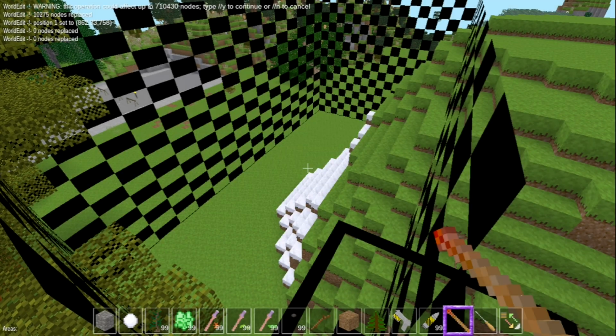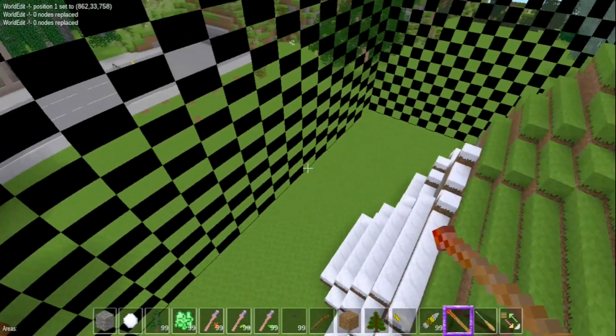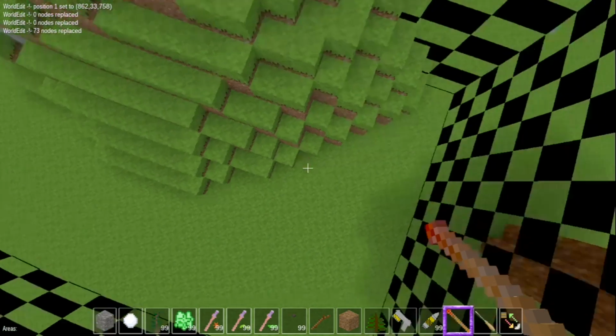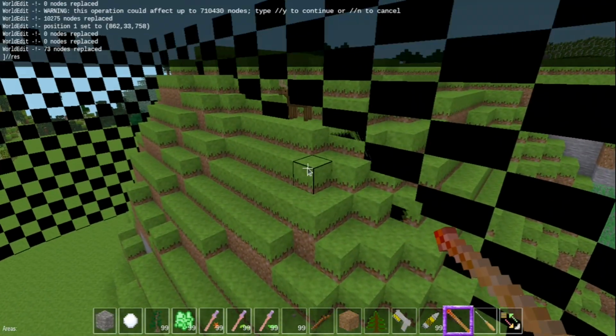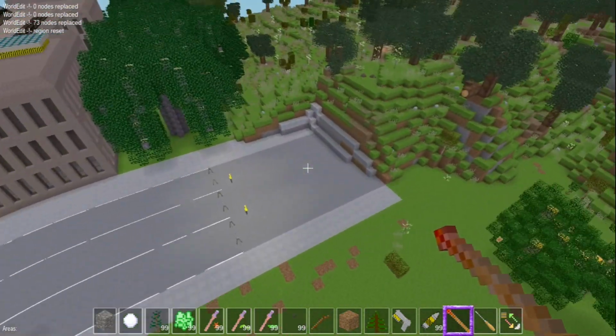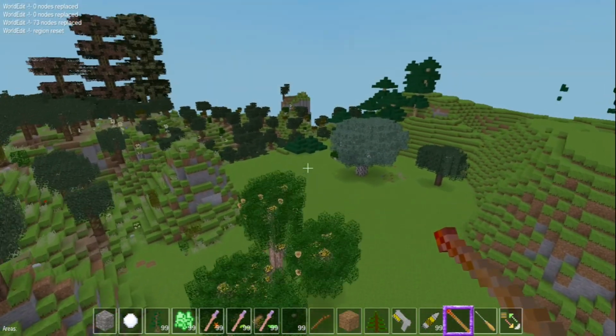Okay. Replace nodes. 0 nodes replaced. Why? It's because I did it wrong. Dirt with snow. I wish there might be an easier way. There we go. This is going to be important back here because the road's actually going to diagonal into what we're about to do.